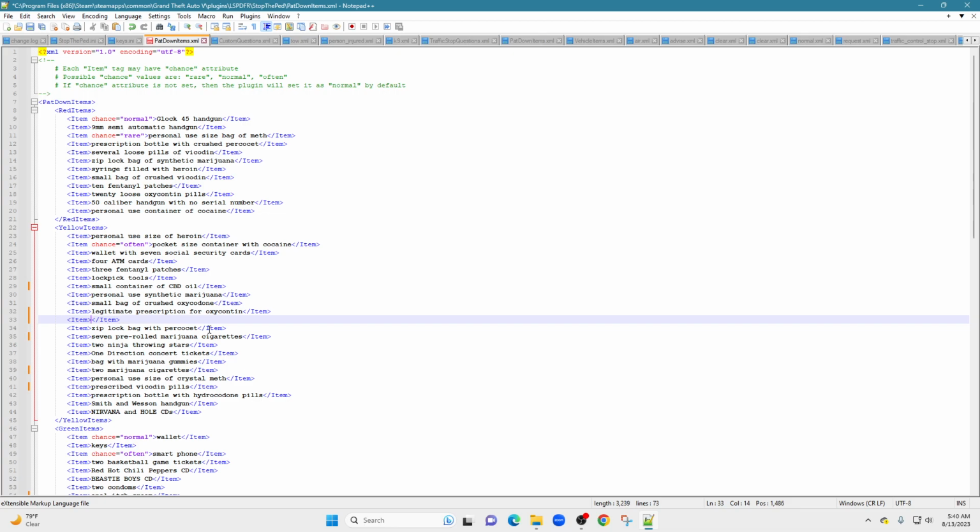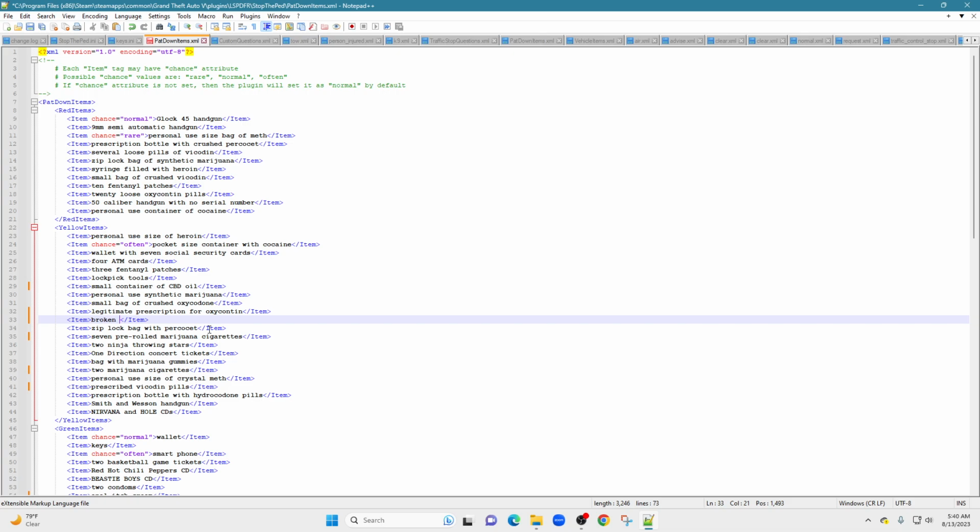Yellow item, something they can have, but something that's kind of iffy. Broken. I mean, you could literally put anything.